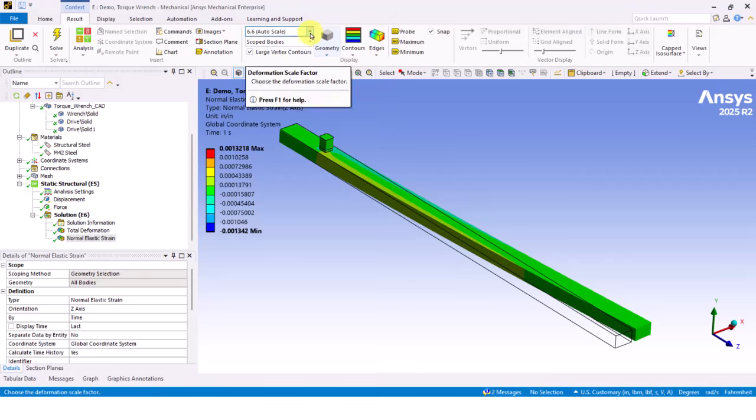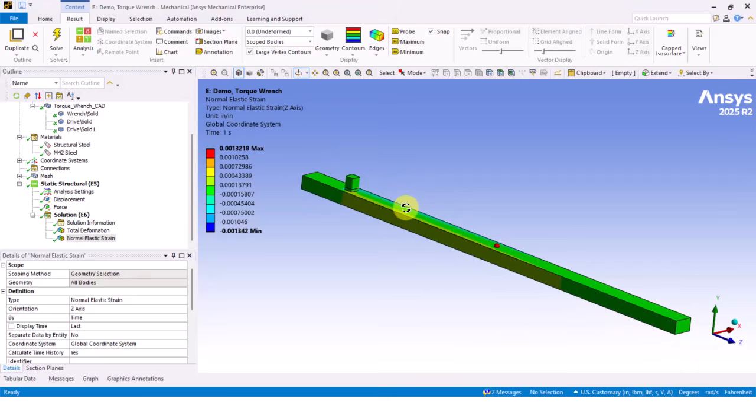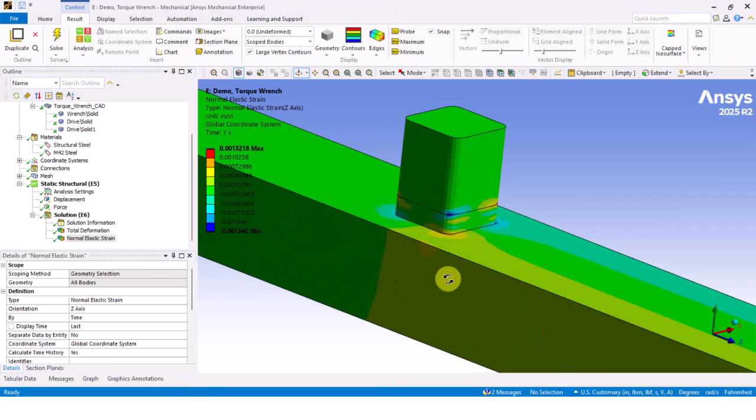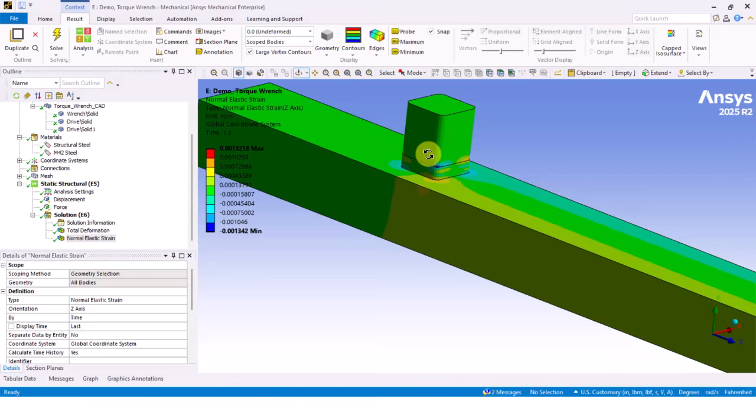And I like to view this without the autoscale. So viewing the strain on the undeformed model, you see again you get some concentrations where the drive is attached to the handle, and also the part where the clamped region ends.